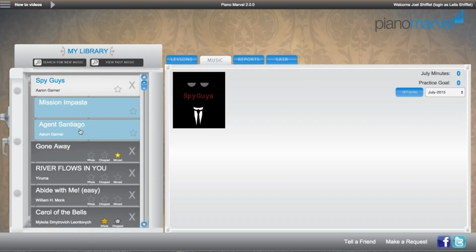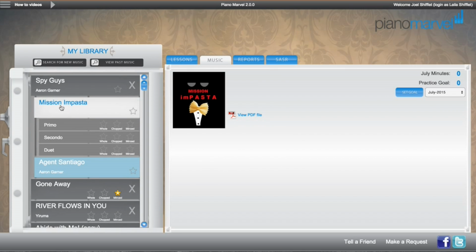Now, what's interesting about these subsections is if I click on one of them, we'll see that we have this piece basically broken down. So you can think of this like a book. Spy Guys is the book, Mission Imposta is one of the songs, and this one happens to be a duet, so we have a primo, secondo, and duet part.